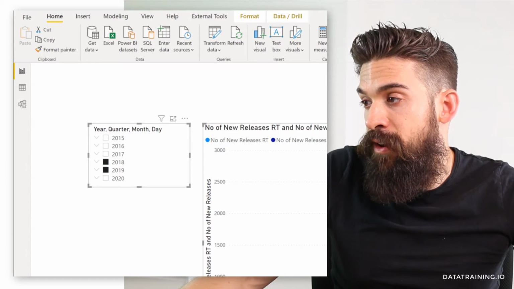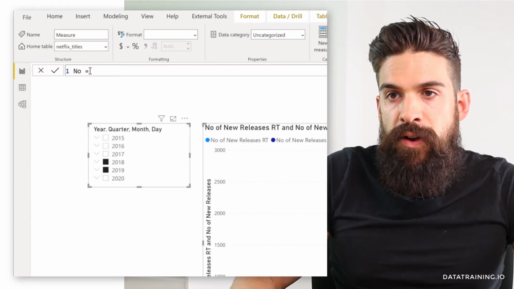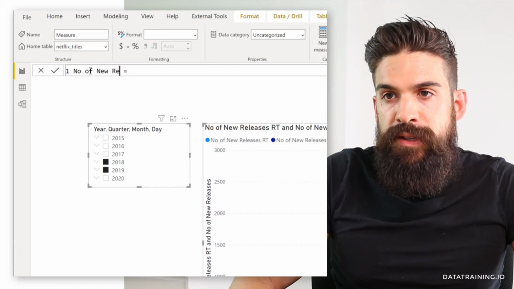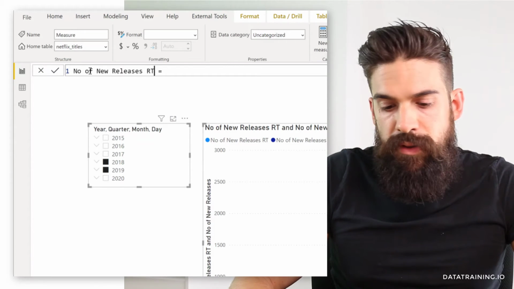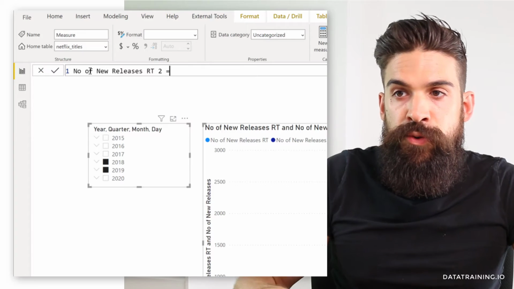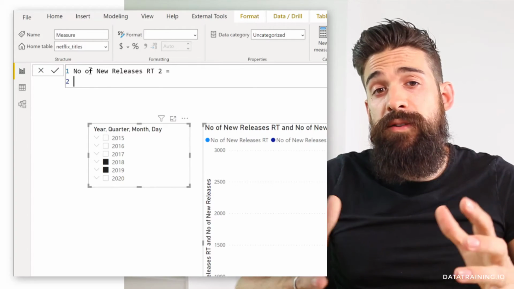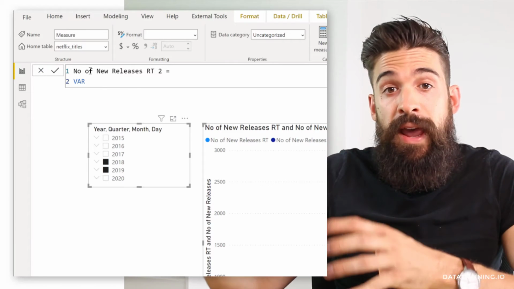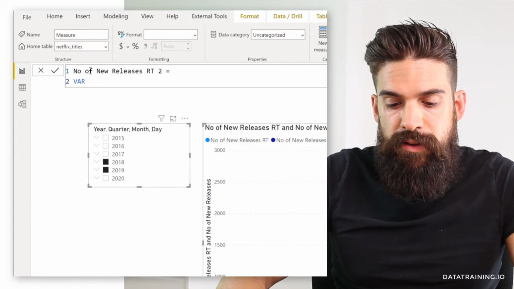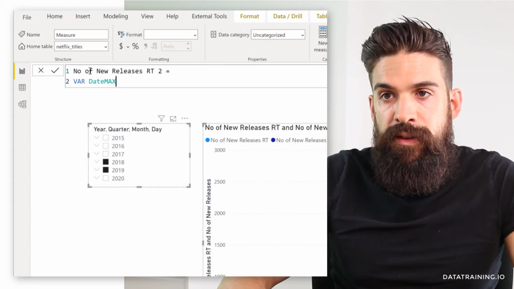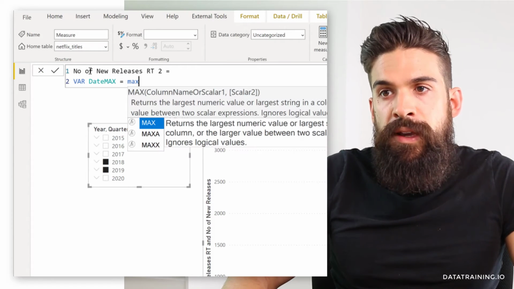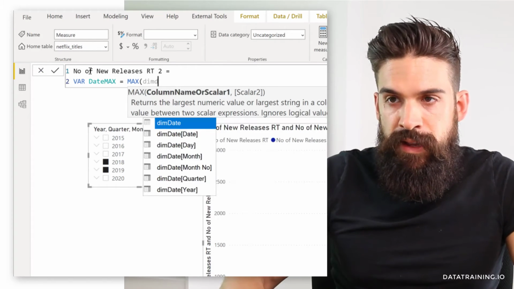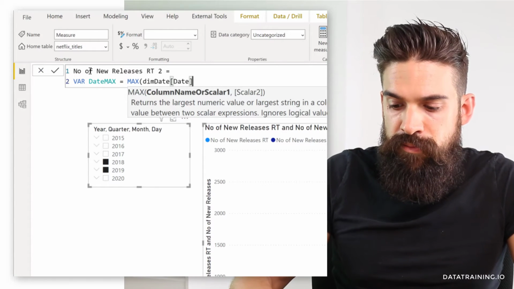Another alternative way of writing the running total is as follows. I'm going to have over here another measure, and let's call this one number of new releases, running total 2. Okay, what you can also say is that we're going to have one variable where we look for the max date in the filter context. So let's call this one date max equals MAX and then the date column.